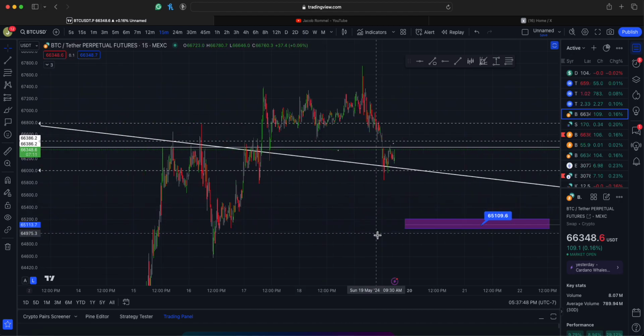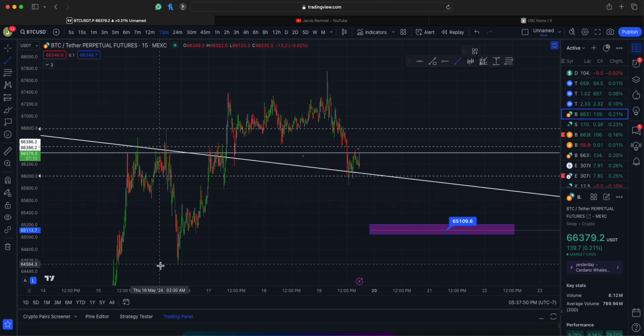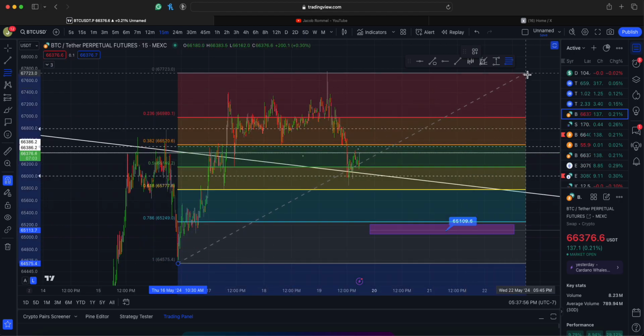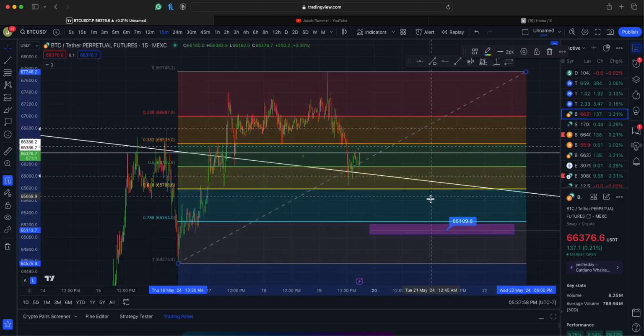But your next retest level, if we pull from the low to the high, you already tested the golden pocket, okay? But your next level down is an order block. And the reason I know this is an order block is because anytime price consolidates like this, that is typically where order blocks are, right? Where there's a lot of buy or sell orders. So you're on an order block.